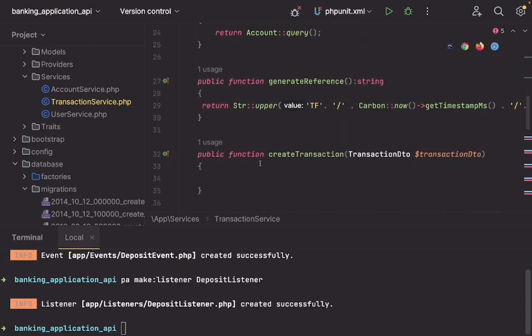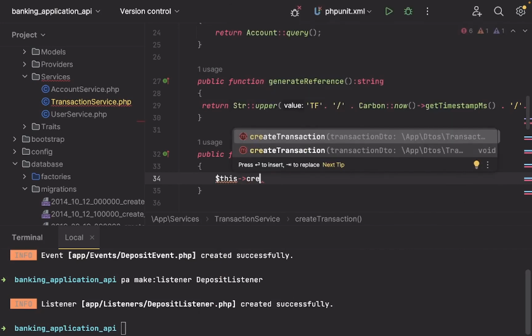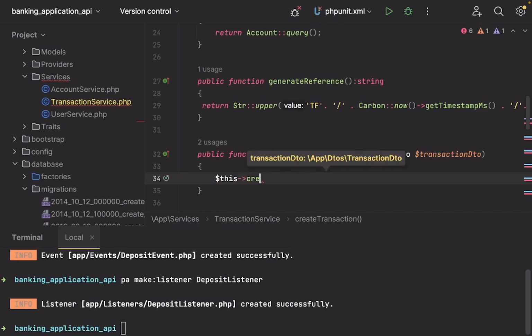So let's go on with our creation of transaction. It accepts a transaction DTO. So in order to create a transaction, we need all the necessary data. We have the query already. Model query, create, right?